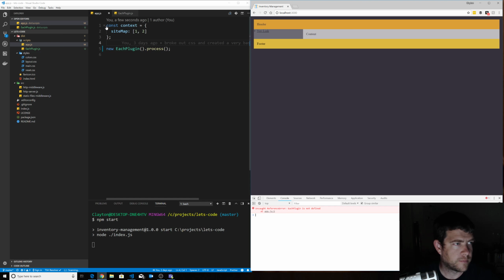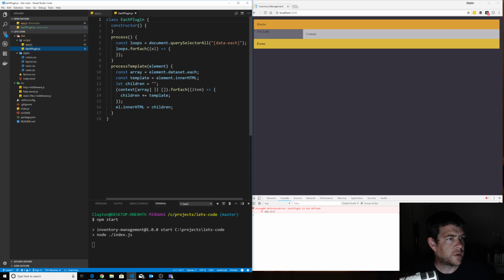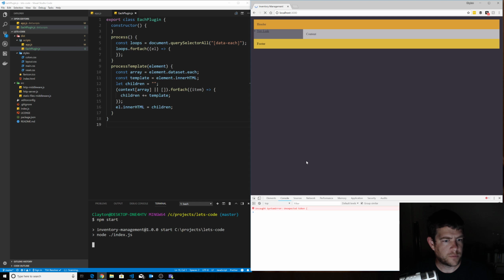Each plugin is not, okay, yeah, I gotta import it. Each plugin from, okay, we'll do that. We have to export it from here. All right, now we can refresh and we should see something. Expected token.